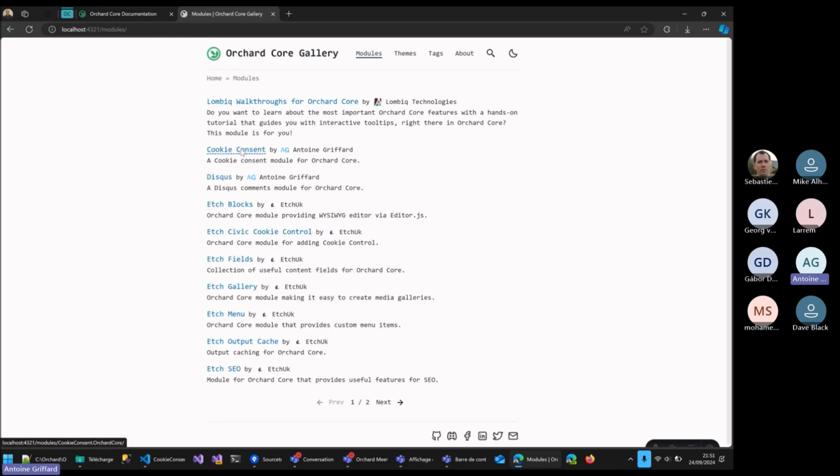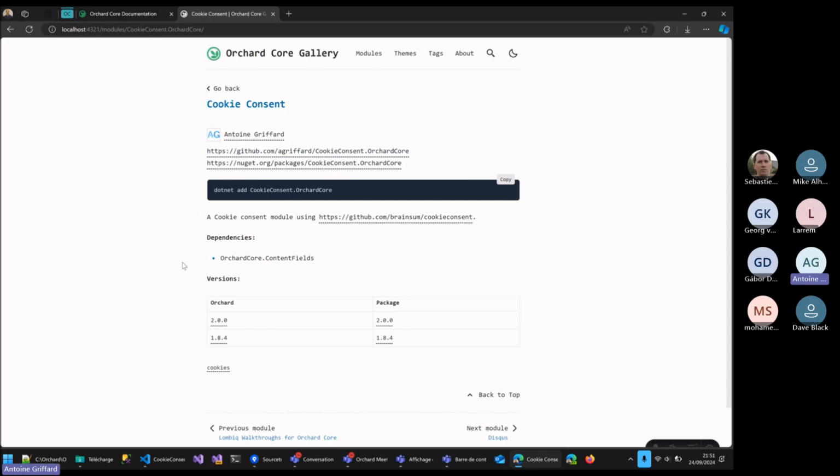Other information in the details page, you will have, if the owner specifies them, the versions of the package. So we'll say this package version is supported by this OrchardCore version release. And you can also specify which NuGet dependencies you rely on.